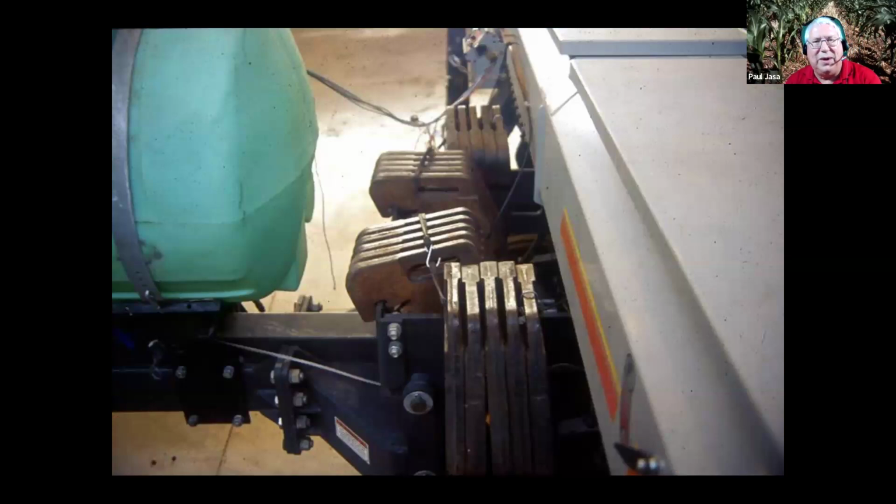There's 20 suitcase weights there. We added markers because the markers and the frames added weight. We filled the beam under the drill box and the hitch full of flat steel to add weight. And we had to do that because that drill's ship weight was 7,900 pounds. Their down pressure springs claim you can get 500 pounds per row. 500 times 24 openers is 12,000 pounds. Yes, we added over 4,000 pounds to that drill to make it work in all conditions.